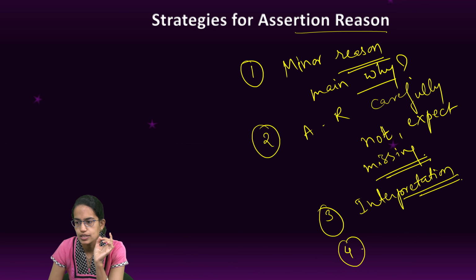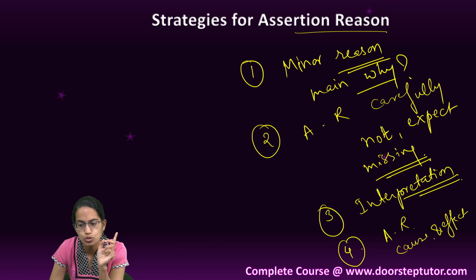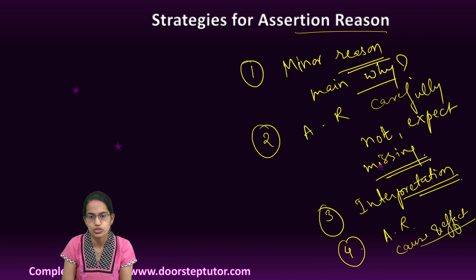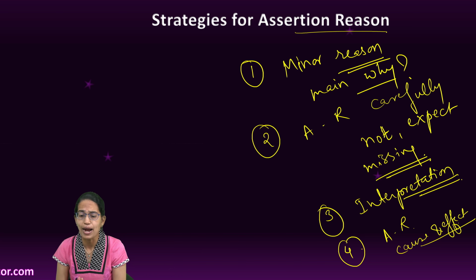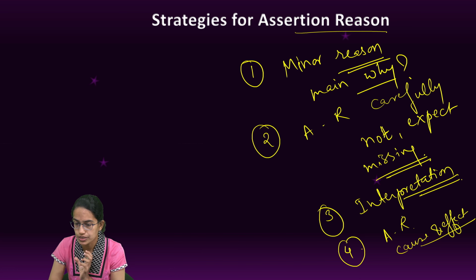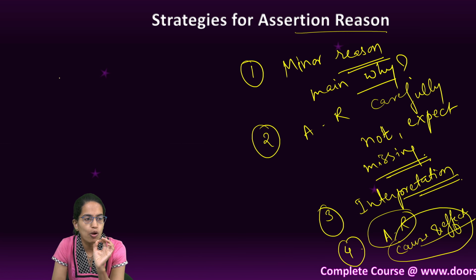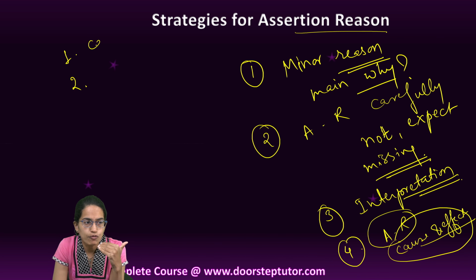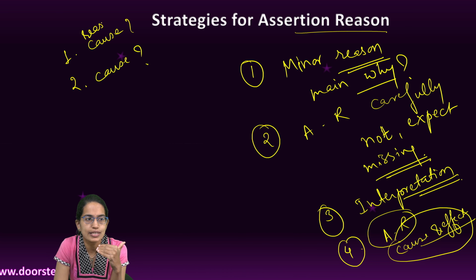The next important thing is, in the case of assertion reason problems and cause and effect problems, things can be used interchangeably. You can use one thing and then another thing and then the first thing. So there can be interchange of things which can be seen. But the way in which you proceed with assertion reason is a little different from cause and effect. Why? In a cause and effect problem, there are two statements. The first could be the cause or the second could be the cause. You don't know. The cause is simply the reason.